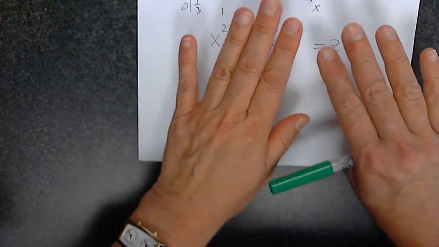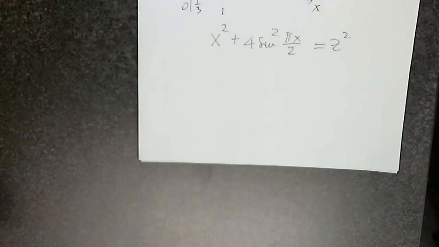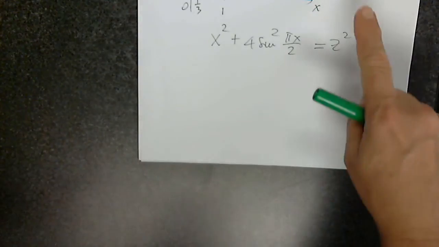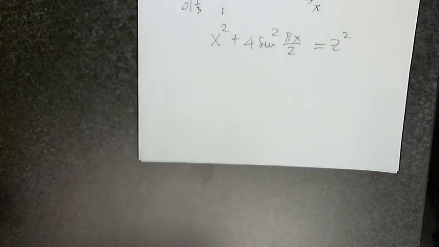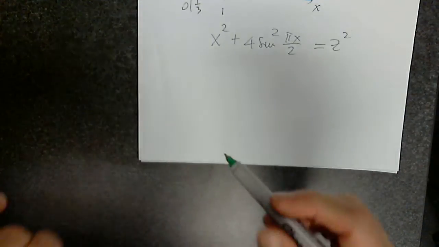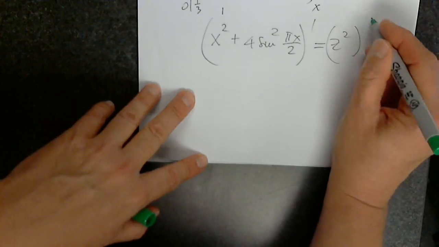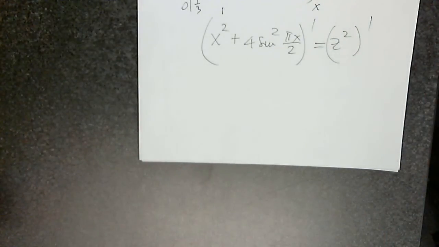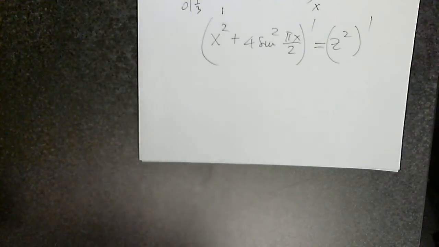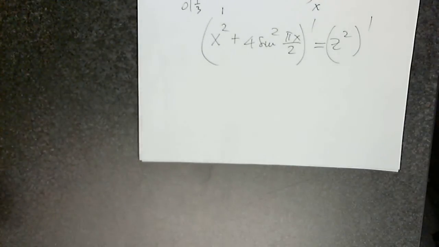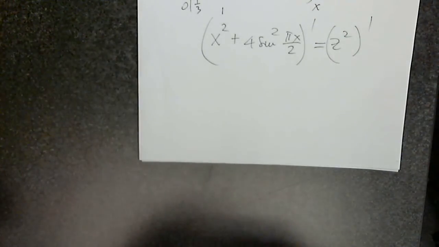So I have an equation that includes z. What should I do to both sides to get dz over dt? I want the derivative. Differentiate implicitly. Exactly. That's why this section follows implicit differentiation. Good. Now I have to remember something very important. X is a function of t. So is z. So x is not plain x. Z is not plain z. Z is a function of t. X is a function of t. Let's differentiate.